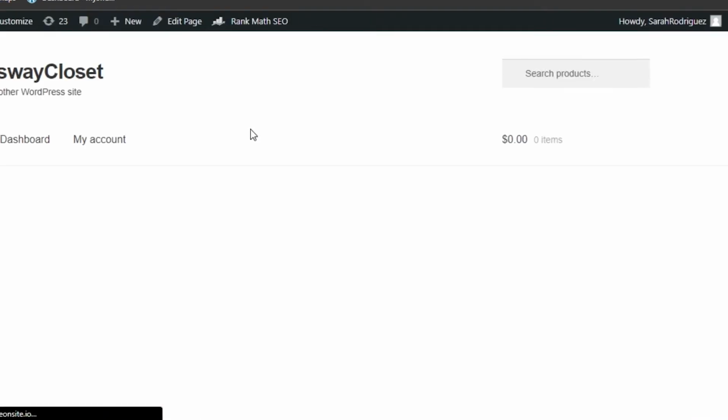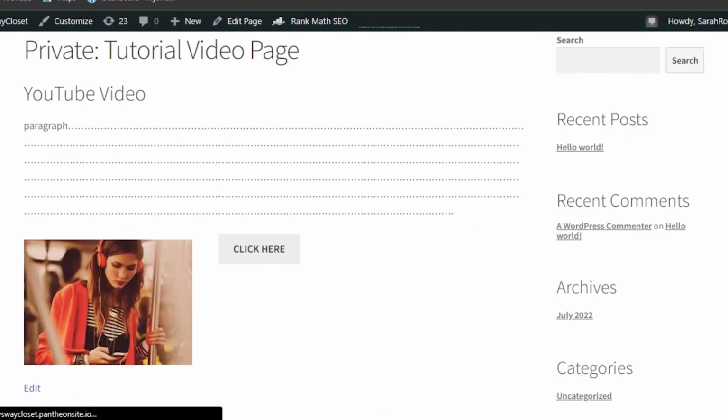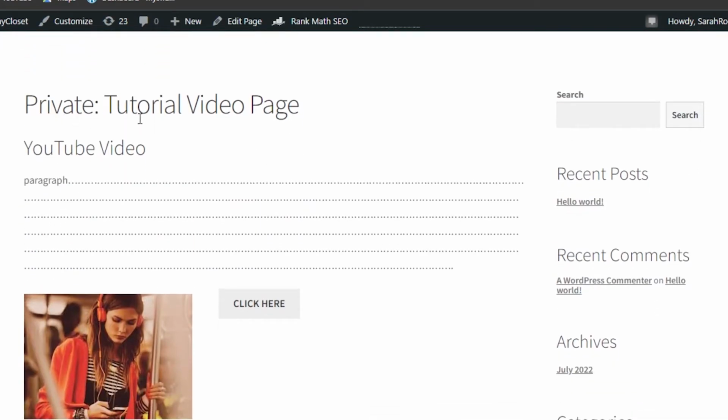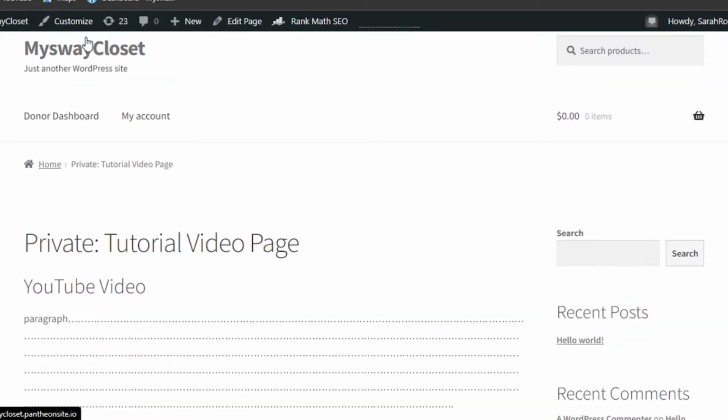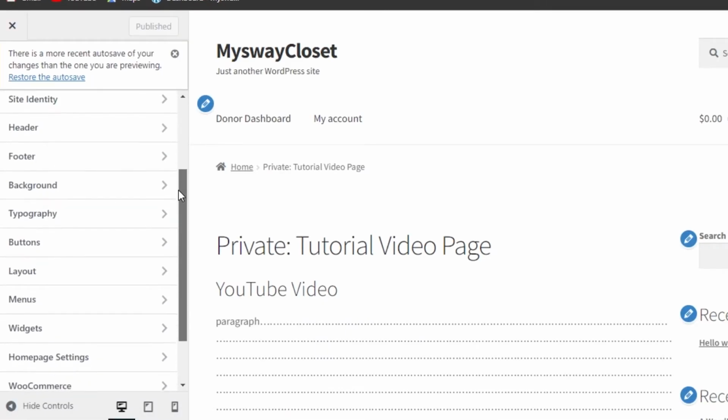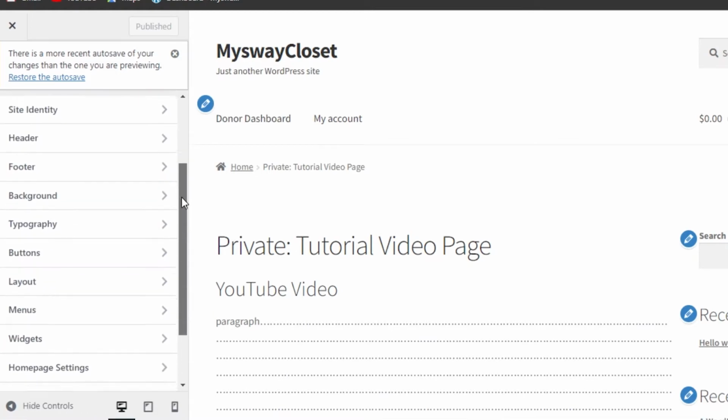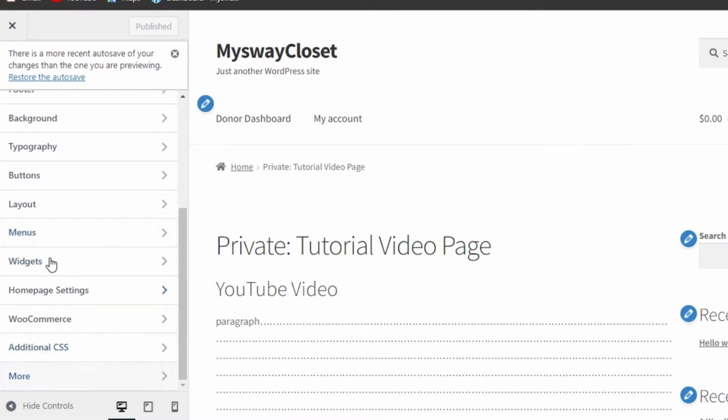And this is what a page looks like on WordPress. Very simple looking page that I created, right? This is the title, YouTube video, again, the paragraph, the button, the image. This is how you create a page on WordPress, and now you can customize your page more. Click on customize anytime you want, and it will allow you to customize the theme of the page, to customize the menu, to customize the logos, everything you want to customize. So you can see right here, I can customize the header, footer, typography, menu, widget, and other things.